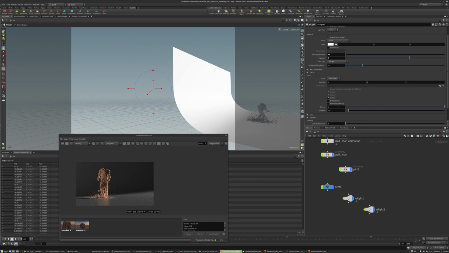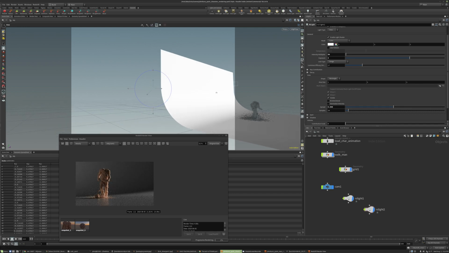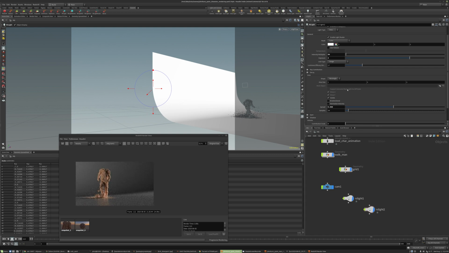You can also adjust the spread if you want to. This is like opening or closing barn doors on traditional photography lights. It's focusing the light more directionally, whereas this is more diffuse. It's able to go in every direction. With this spread, you can really make a beam and focus it to hit a very specific area. Sometimes when you decrease the spread, it does make the light more intense, so you have to go down with the exposure.